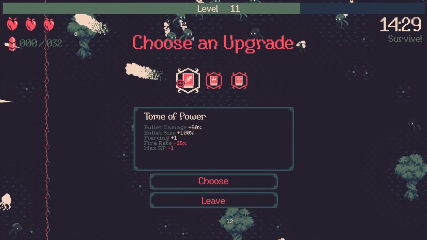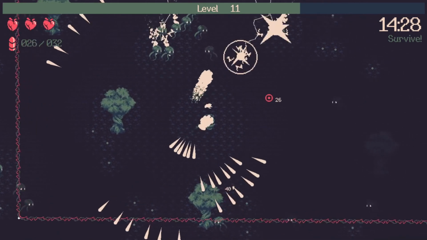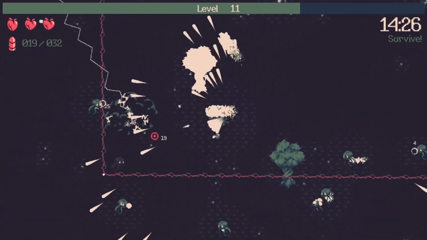Please give me the one I want. Bullet damage, bullet size, piercing, but you lose fire rate and max HP. Obviously not. Bullet damage minus, but increased burn damage, lightning damage, and freeze duration. Yeah, we're most likely going for that, and we'll see. Now we're going to go for this. Let's lose damage and increase our lightning, fire, and everything else we're already using.